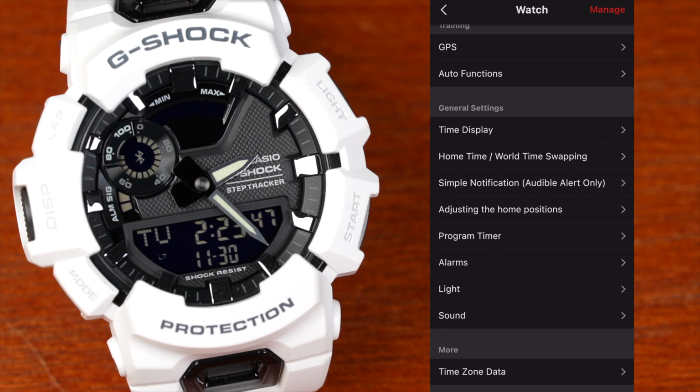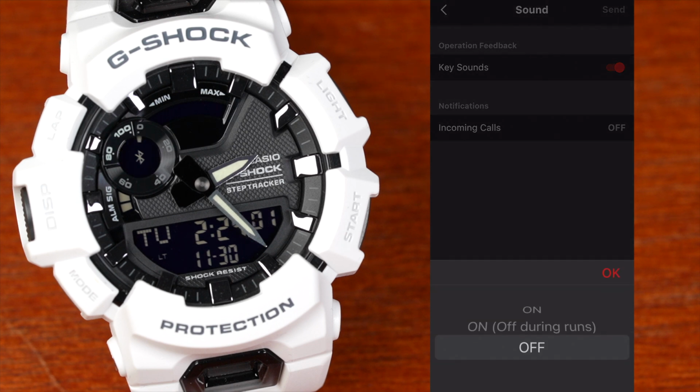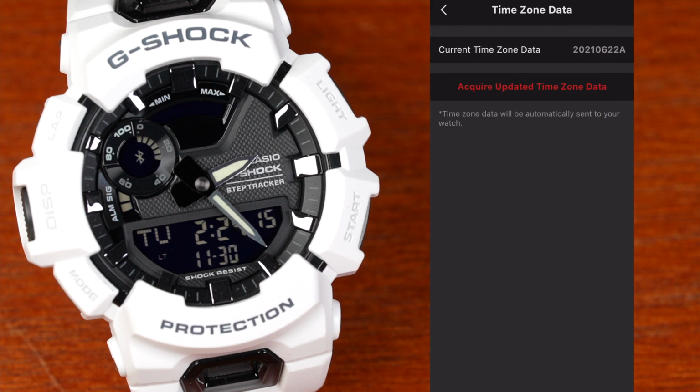Then you have your sound adjustments, and when you go in, this allows you to do the key sounds whenever you're pressing the buttons on the watch. You'll hear a beep, or the incoming phone calls. So you could turn it on for all time, on, off during runs, and then off all full time. And I just keep it off. Then you have your time zone data. So you can have the app automatically acquire the updated time zone, and then it sends it over to the watch.